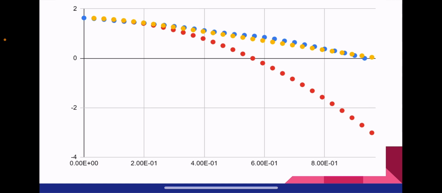The graphs here, the red one is where there is no computational account for the drag force. The blue one is the tracker model, and the yellow one is the computer model with the drag in it. As you can see, the blue and yellow are very similar. That is because it is accounting for the same forces in real life and in the computer.